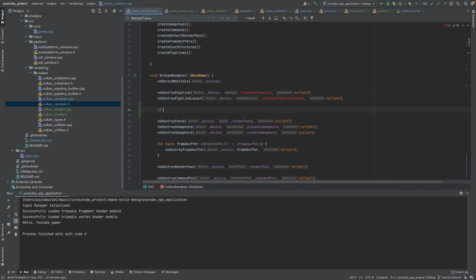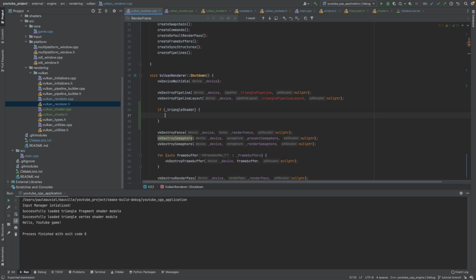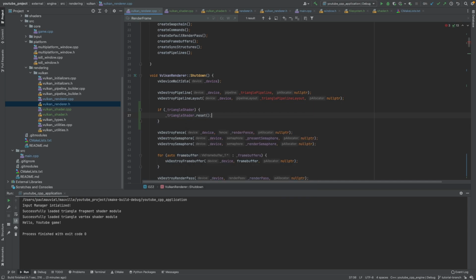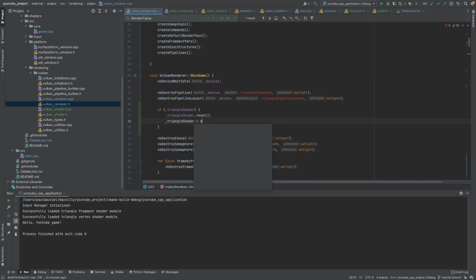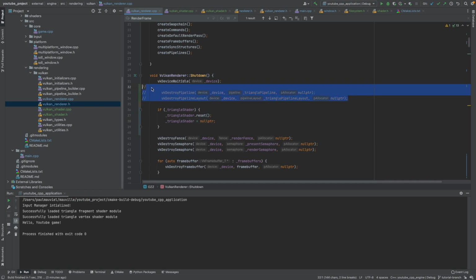So here, instead of destroying the pipelines, we're going to say if triangle shader, triangle shader dot reset and triangle shader equal null pointer. I think I mentioned before that reset makes it null pointer, but just in case it doesn't, I'm being extra explicit here. It's something I plan on looking up. Anyways, we can delete this. We'll actually comment this out because we'll need this code again.